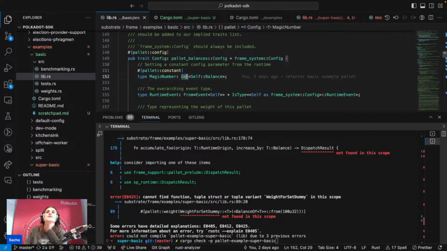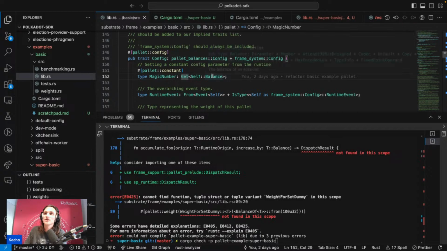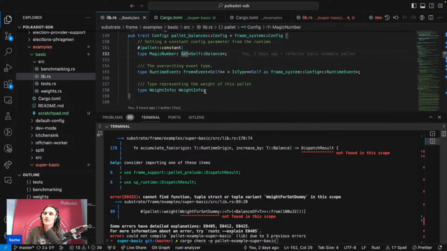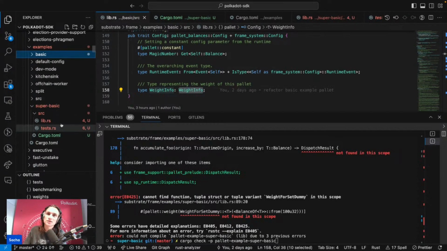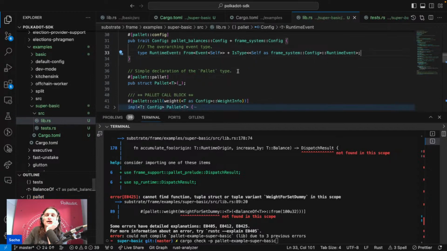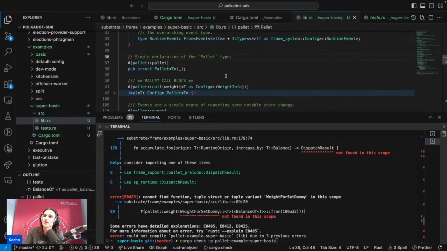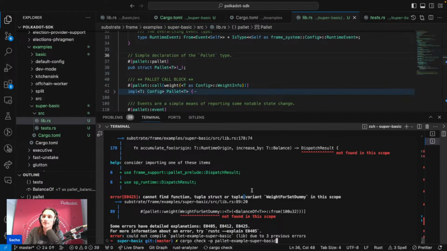So we know that however it's configured, it needs to be of this type. Likewise for weight info, there's a special type, weight info, that a runtime will have to configure. But we've deleted that because it's not part of what I at least call super basic. That is going to create a bunch of errors, but we'll roll with it.